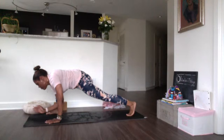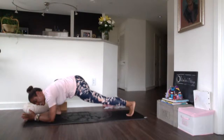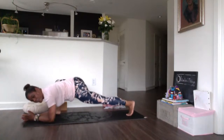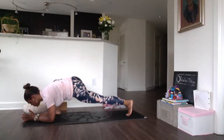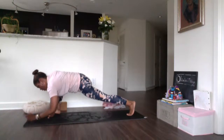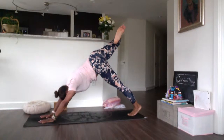Coming into your lizard pose, maybe come onto your forearms. Make sure your foot stays rooted down and it doesn't go over to the side. We're not ready for that yet. Hold here. Maybe if you want, you can shift back and forth on this one as well. For 3, 2, 1, root down your palms, send that right leg back, come into your 3-legged downward facing dog, bend your knees, stack your hips.